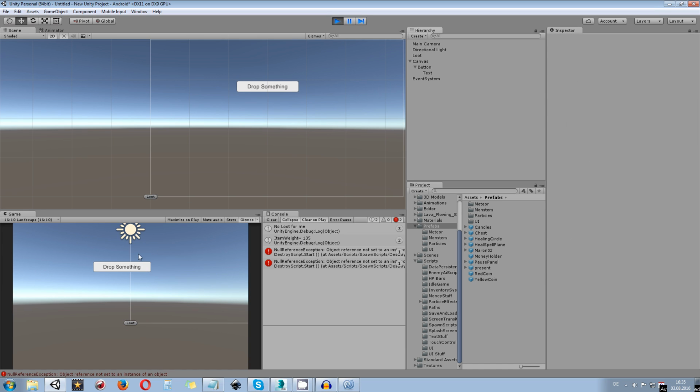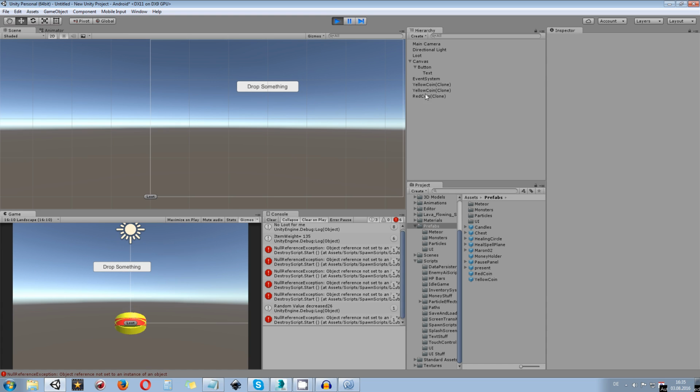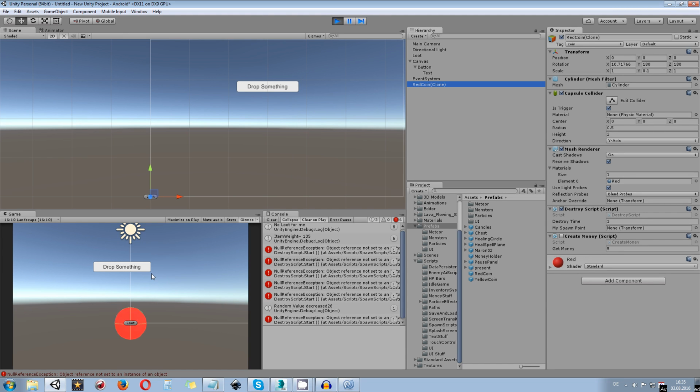Then I get sometimes nothing, nothing, nothing, again a yellow coin. So as you see, the more rare the items are, there we go. Now I got a red coin, and here with it only a chance of 25%, I believe.